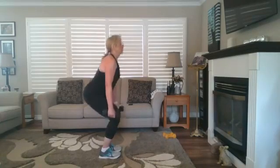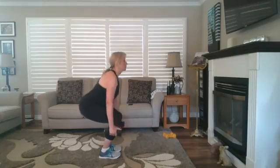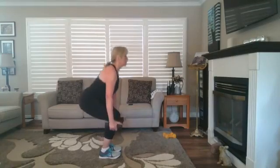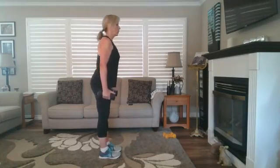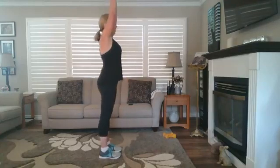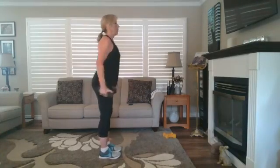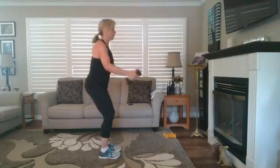And start to squat. So it's a closed leg squat, toes pointing straight ahead in the same direction as your knees and your nose. If you want to add more work with the arms, we go shoulder press.